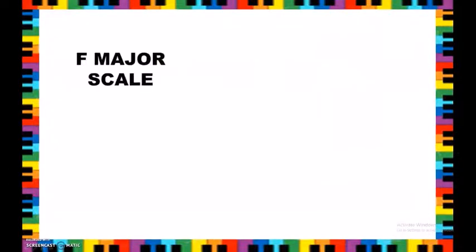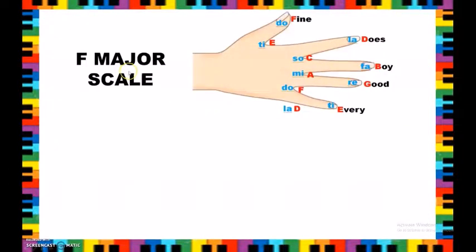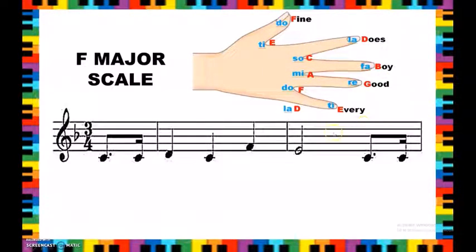Now, let's go back to the F major scale. These are the letter names, the acronym Every Good Boy Does Fine and FACE, and the SOFA syllables Do, Re, Mi, Fa, Sol, La, Ti, Do. Okay? Now, look at this staff, it has one flat. That is why it is F major scale.